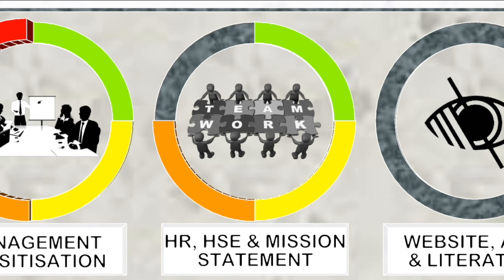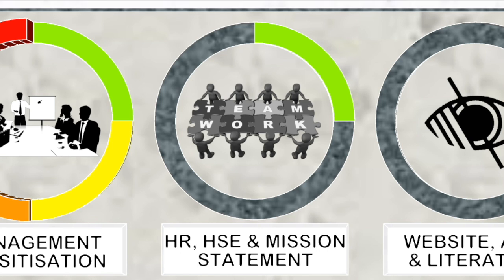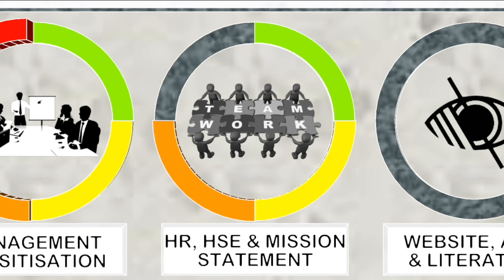Coming to HR, we would first look at the existing documents: the HR policy, HSC policy, and the mission statement, to make sure that there are clear statements regarding persons with disabilities. This yellow area is where we work out what those statements would be according to your company's culture, making sure that they're inclusive and compliant with legislation. Then we will make sure that it goes into publication and is pushed out to all the different branches and locations. That red area is basically when we check to confirm that those policy changes have been implemented.